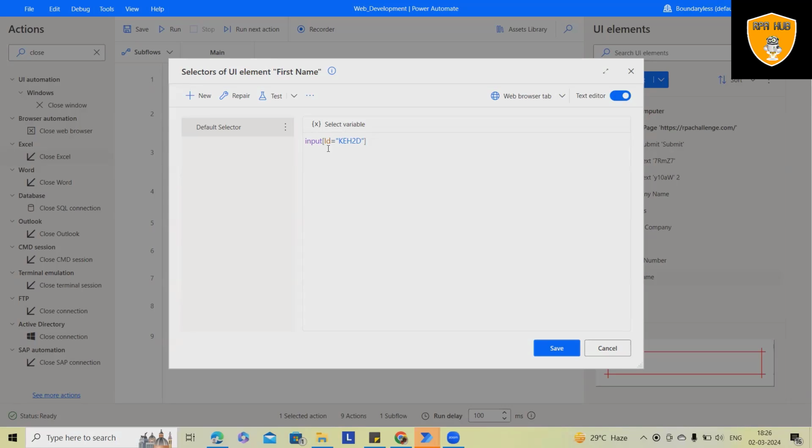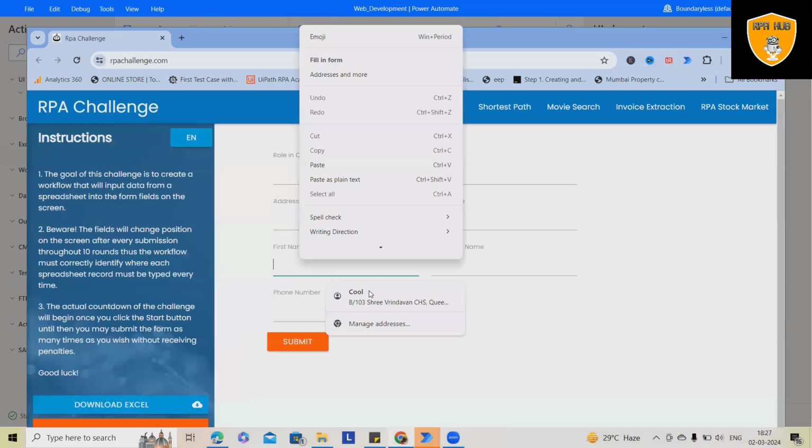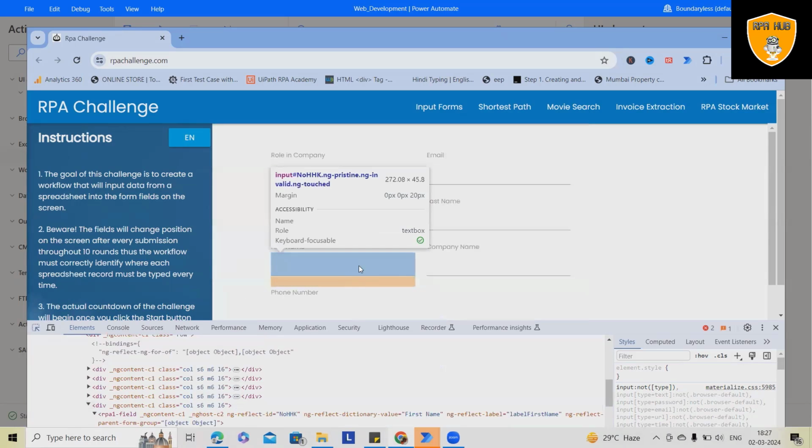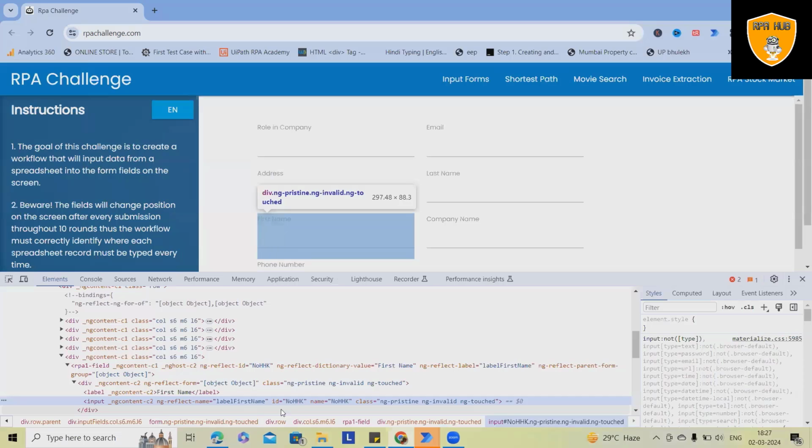Instead of ID, we'll use some different identifier. How and which identifier will work perfectly fine? Let me explain. In this case, when I'm inspecting any element for the first name, every time the ID got changed, but this label has exactly the same name.